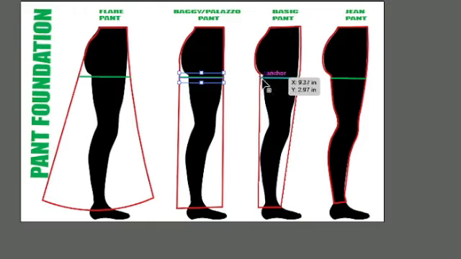While your baggy pants or your palazzo pants foundation hangs straight from the abdomen and from the buttocks, you see that the crotch extension is not as long as that of the flare pant foundation. Then your basic pant foundation, from the diagram, is slightly cupped around the buttocks and slightly cupped around your abdomen. Finally, you have your jean pant foundation. You see that it contours both your abdomen and buttocks. Here you see that it has a very short crotch extension.